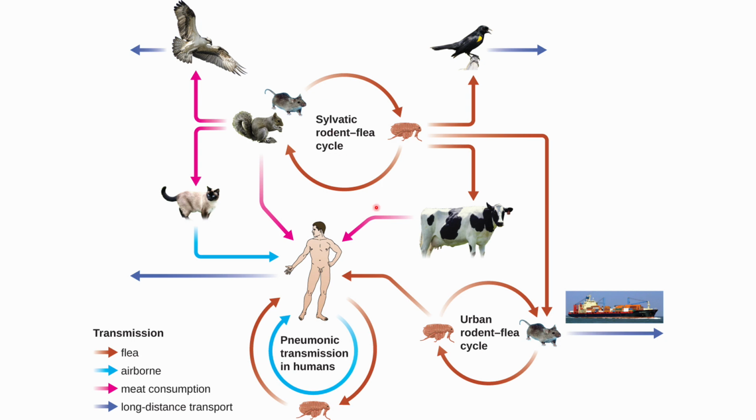So it has all these different intermediate hosts from this flea infecting different types of animals. It can infect many different types of rodents, like we talked about with rats and mice and squirrels and so on, but it can also infect large mammals like cows. Of course, it can infect humans, and it can infect a lot of things that are being moved over long distance transport. So it's moving throughout different parts of the world as well. So it's a very difficult disease to get rid of because it does have so many hosts.